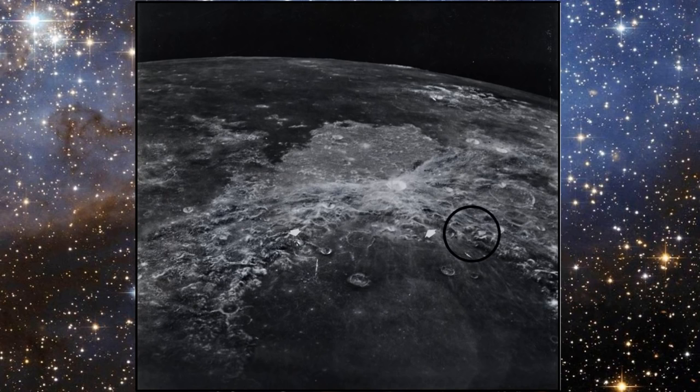Just judging by what I can see on that little white arrow, like I said, to the left, and then go straight down from that white arrow, you'll see a bunch of little areas. There are masses and cities and structures sitting right there. But you cannot see this in the regular photo. When you enhance it and take out all of this washout over the photos, all of a sudden these details pop right out at you.